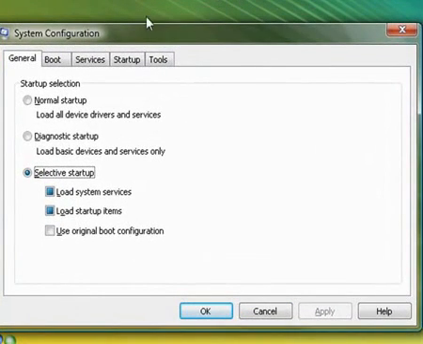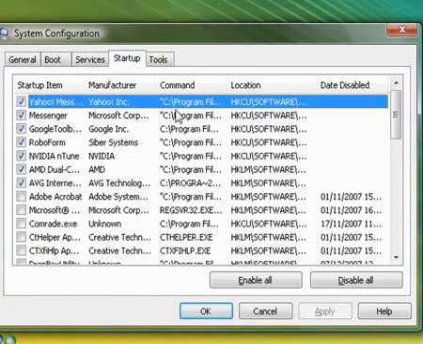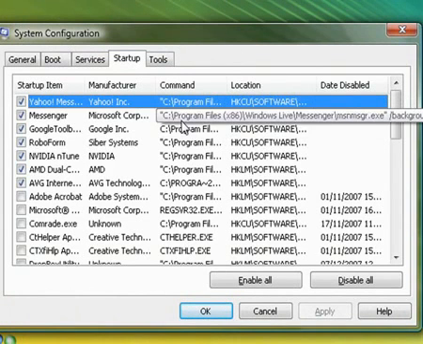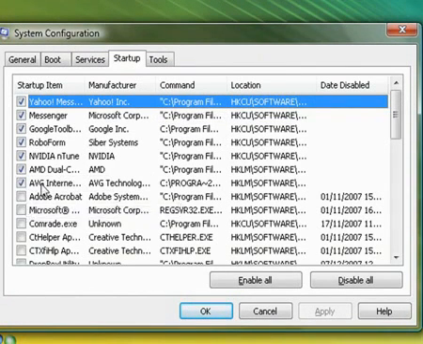Now the first thing you want to do is go to start. And it brings you to a load of programs that are currently running on your PC. The ones that are ticked are running and the ones that are not ticked are not running. Now, the more programs you've got running in the background, the more they are going to bog down your PC's performance. So ideally you want as few as possible running in the background. Now, I would recommend to turn them all off barring one, and that would be, obviously, to keep your antivirus on. Keeping your antivirus on is always important, and you can turn it off another way, but that's another story.